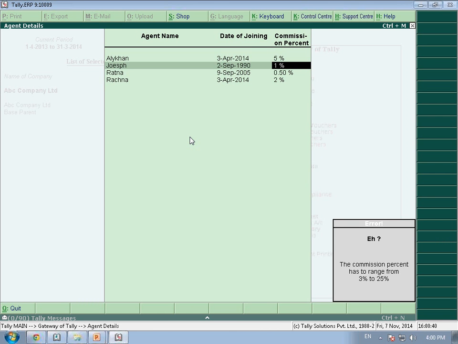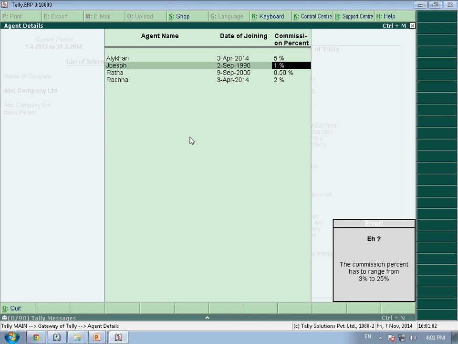Then we saw control at menu level, where we can control the menu item so that it becomes invisible. And to make the menu item inactive, you can provide a condition just after the report name. And we have a control at form level.